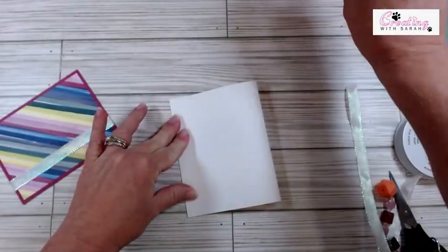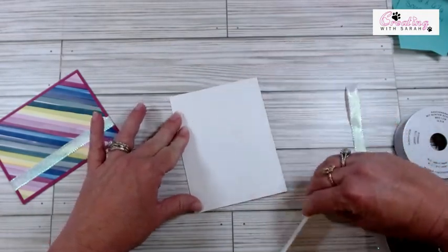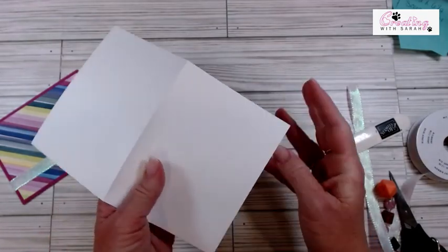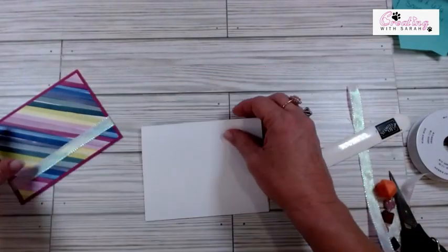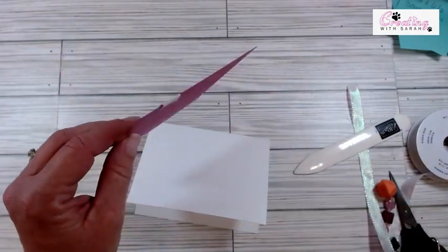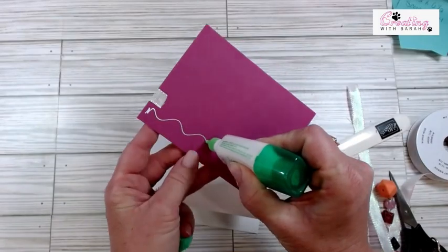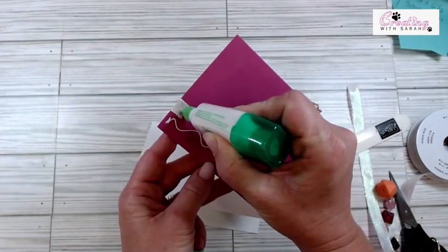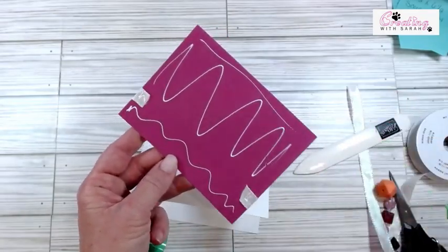So I'm going to fold this in half. And this is 5.5 by, sorry. It is 5.5 by 8.5 scored at 4.25. So we can glue this down. And I always put a little extra glue on the ribbon, just so it holds it.